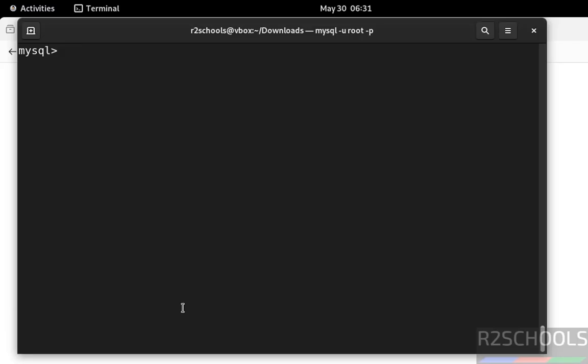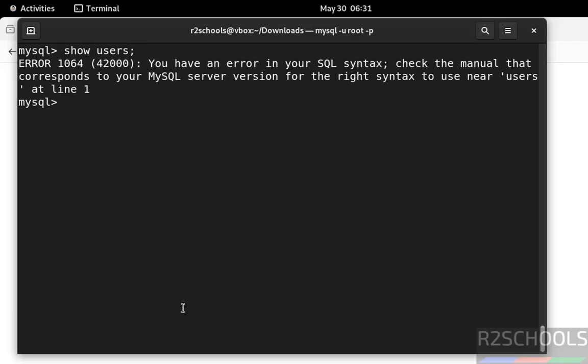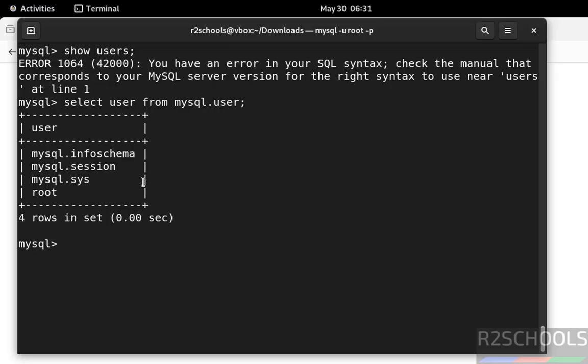Okay, now verify the list of the users. show users. This won't work. You can get the list of the users by running the command select user from mysql.user. See, these are the default users that come with MySQL installation.